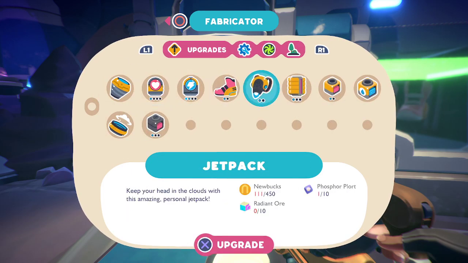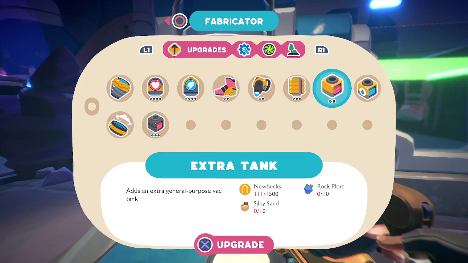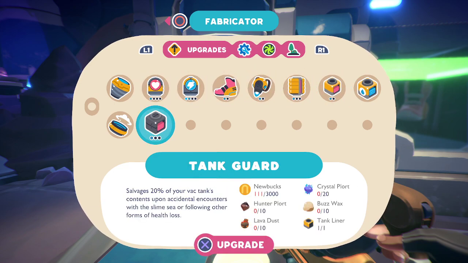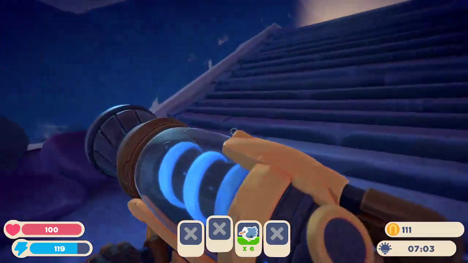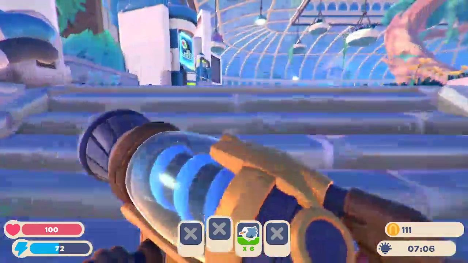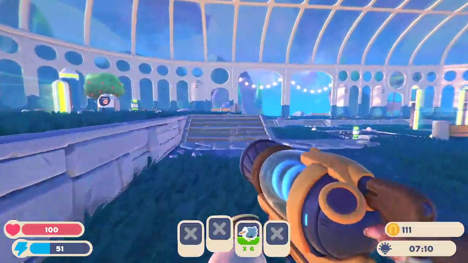So I guess I don't have... Do I? Oh, that's a tank booster. Extra tank? Oh my god. Tank guard. Salvages 20% of your back tank's contents upon accidental encounters with the slime sea or following other forms of health loss. That's pretty cool. That's actually really cool. I should be way more excited about that than I am, considering how often I throw myself into the sea.